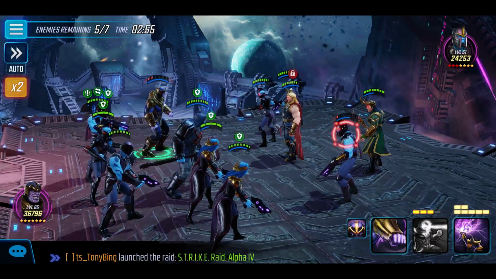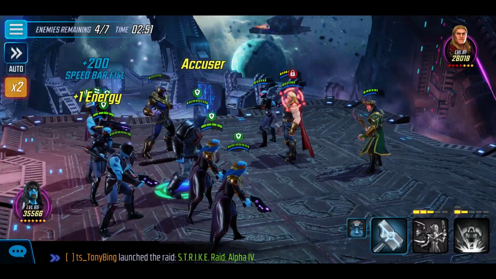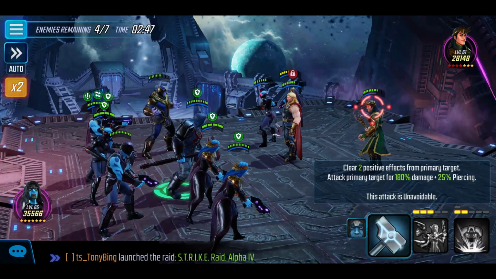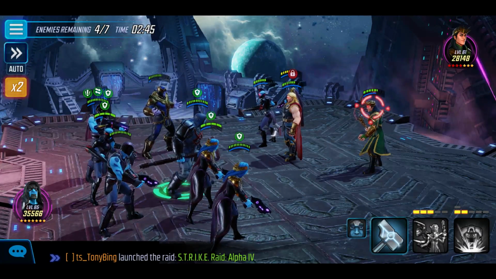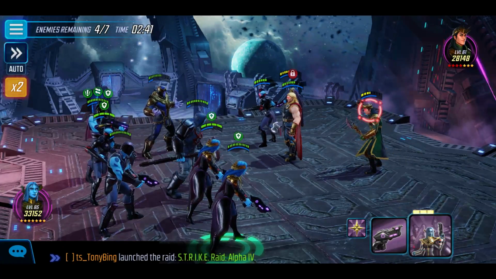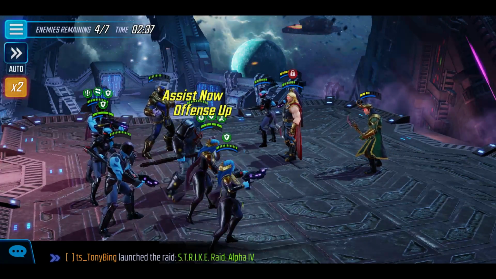We need to get an energy bomb on Thanos, there we go. Get him topped back up again a bit. That's pretty nice, just over halfway now. So let's double check the basic. We're clearing the effects. We'll just go for Loki and try and burn him down. Go for the assist. See who it goes to.